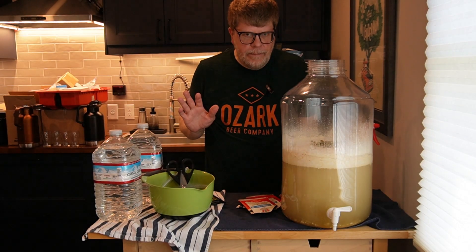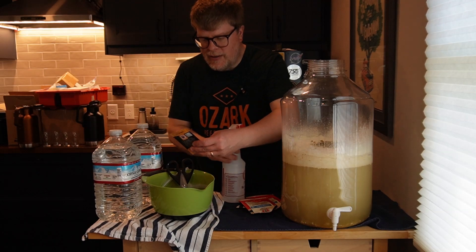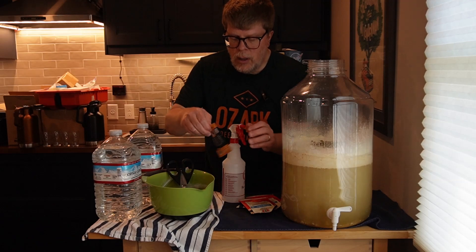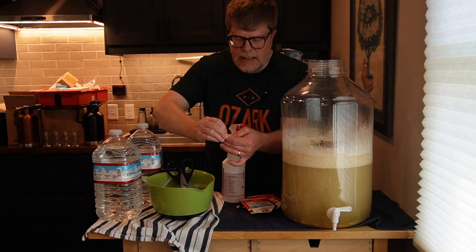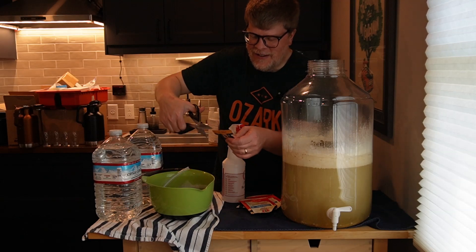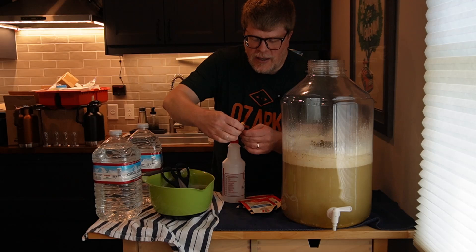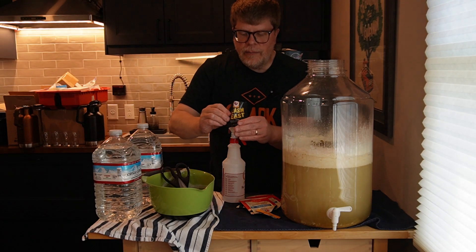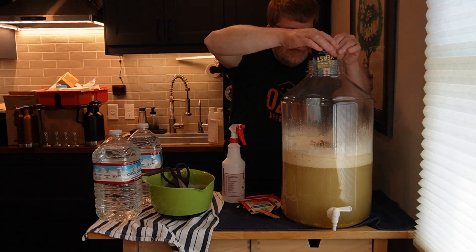Next I'm going to follow the instructions and sanitize the top of this yeast packet. It looks like you can just tear it off without even using scissors. This is the Flash Yeast — nobody knows what it is, possibly Kveik. It's designed to work with this kit, so don't worry about it too much. The tear strip doesn't come off particularly cleanly, so I'm going to use my scissors. Same thing as with the DME — tap stuff down to make sure nothing's in the part you're cutting off. Looks like dry yeast. We'll dump it in there.